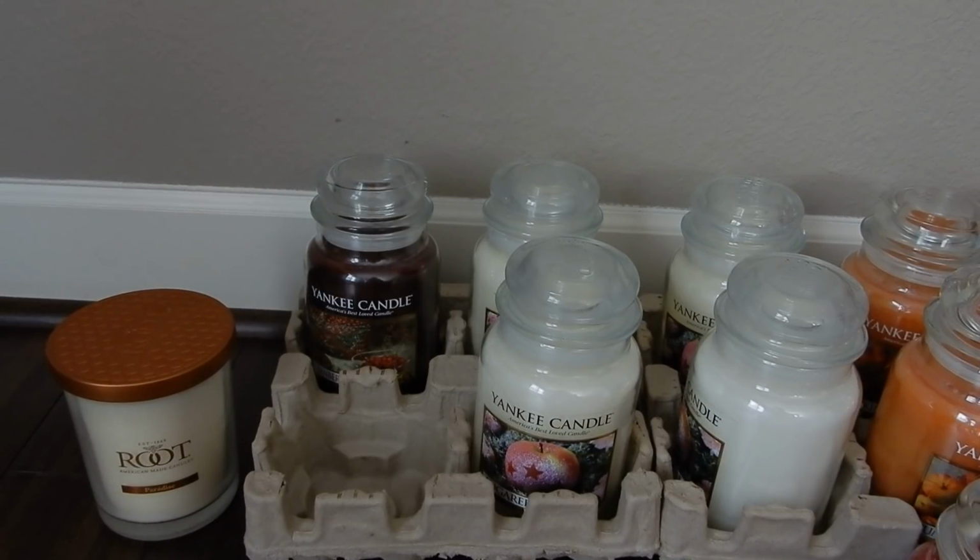Sadly, the last few cranberry chutney candles that I've gone through have been essentially scentless. Like, I don't know how it's possible because it's such a strong fragrance from them normally. It's a great performer, but I have a feeling this one here is just gonna suck as much as the last few did. But what I may do is this Thanksgiving just put it in a candle crock maybe and just melt the whole thing down. So there's that.